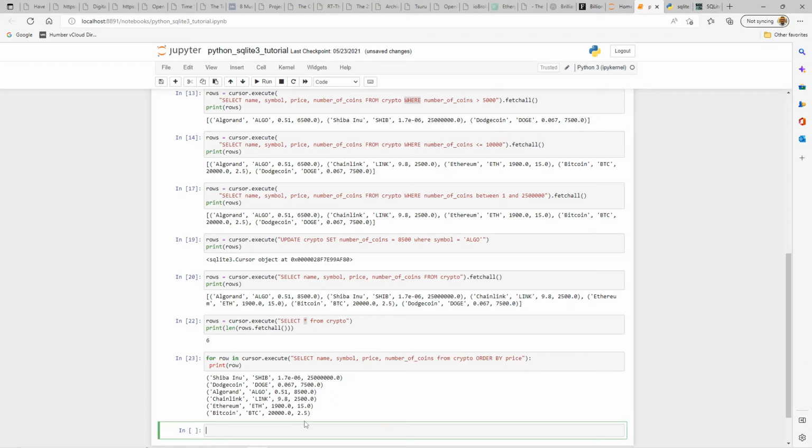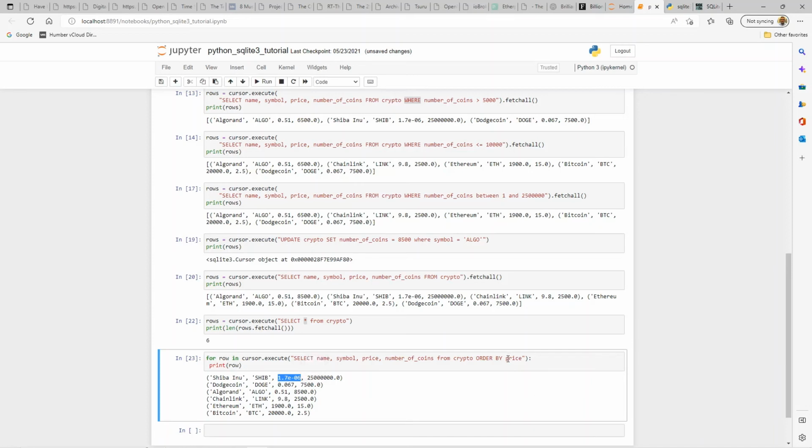It's always in ascending order, right? So Shiba is the smallest cost, and then Doji at 0.67 cents, .51, 51 cents, and so on, right?